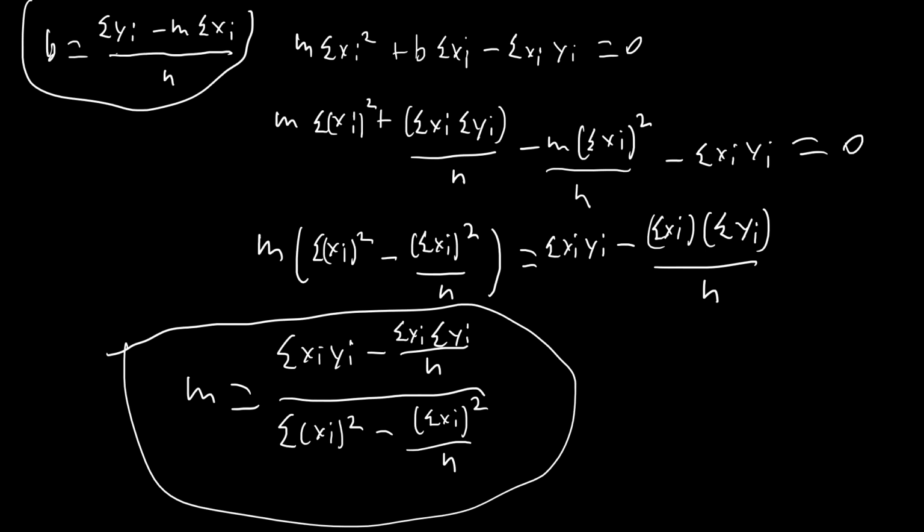So this is the formula that you would use, and this is actually also the formula that every computer uses when they make a linear regression. You can try it out for yourself in Desmos if you just go ahead and create a table of y and x values, and you can just write them in, and then you write y, this squiggly line, the tilde, equals, and then any letter, so you could write mx plus b. It's going to go ahead and create a linear regression for you. And you can also try and match it up with this formula right here, and you would see that they will give you the same value.